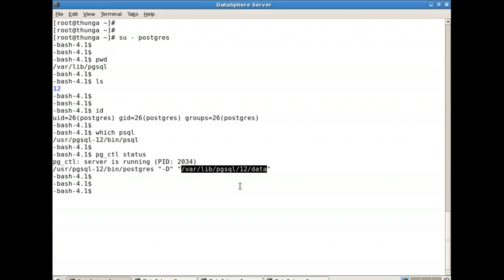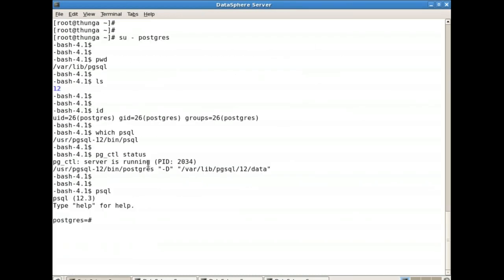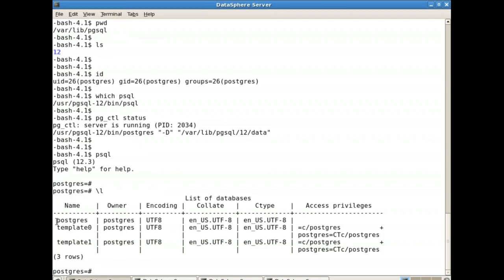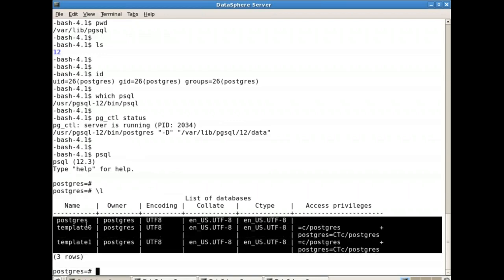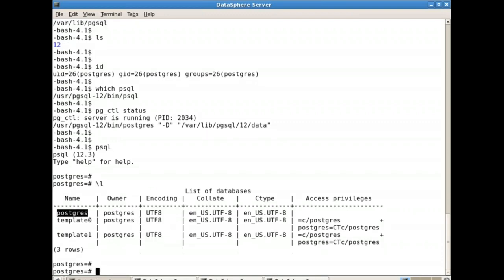Now let us connect to the database. By default we connect to the postgres database. Here the postgres OS user is the owner of the postgres service. We connect as the postgres user, and when we connect we are connecting to the postgres database itself. There are two other databases which we can create and use. In our case, we have only the postgres database now. If you want to create and use other databases, you can do that as we have done in previous sessions.